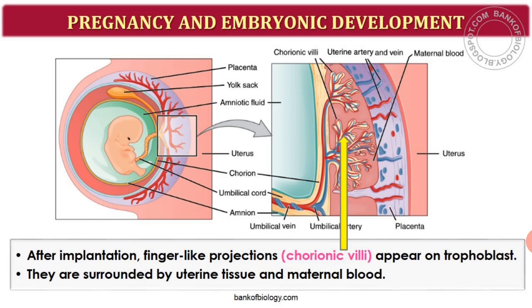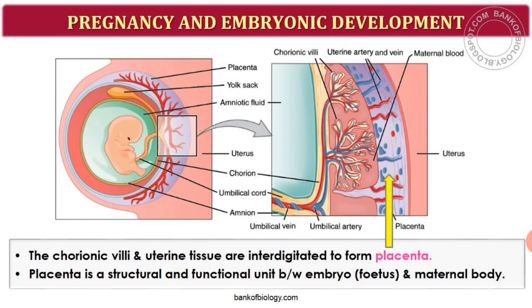Then what is the function of this placenta? This placenta is nothing but the structural and functional unit between the embryo and the maternal body. It is going to act like a bridge between the maternal body as well as the developing embryo. Here they have shown you in the diagram on the left side, the baby connected to the mother with the red colored rope-like structure, that is the placenta.